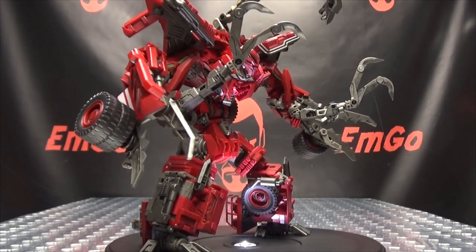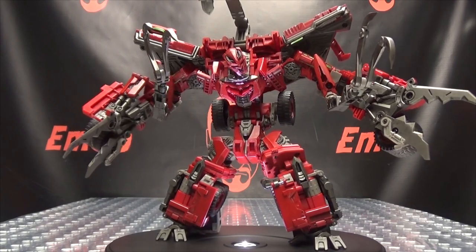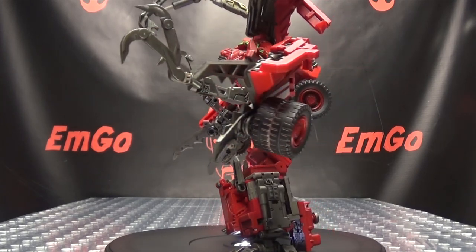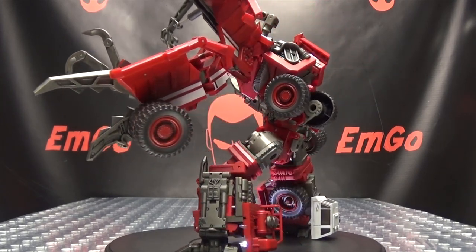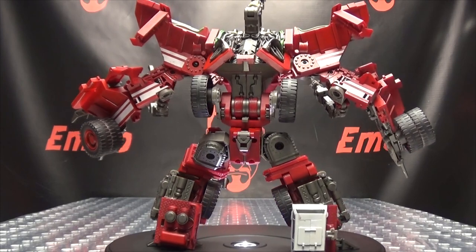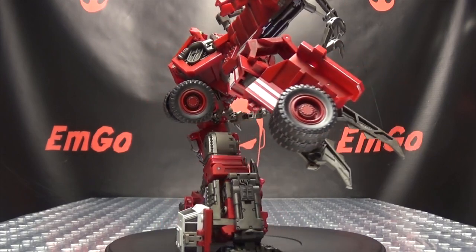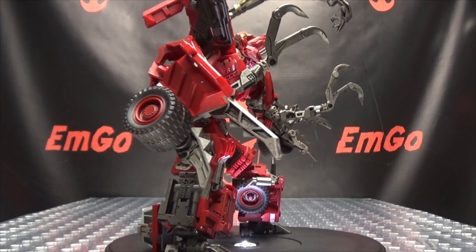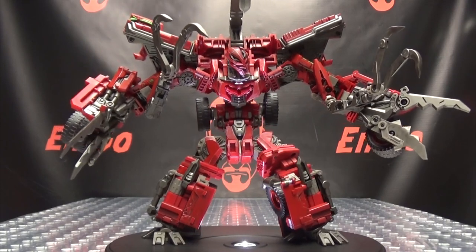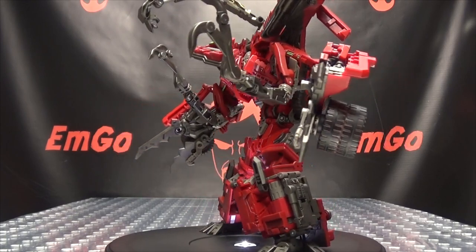The one major fatal flaw of this figure is just the hip ratchets being way too tight and being prone to breakage. But luckily, there is a preventative measure you can take by lubricating them up. That will definitely solve the problem. But it still sucks, though. That's still an issue that they need to work on. And a lot of third-party companies need to work on this. Make the ratchets tight enough to support the weight they're supposed to support, but don't make them so tight that you up the risk of breakage. You have to find that sweet spot, and third-party companies, for some reason, have a problem finding it with the ratchet tension, but it is what it is. Luckily, there's something you can do about it to keep the figure from breaking.